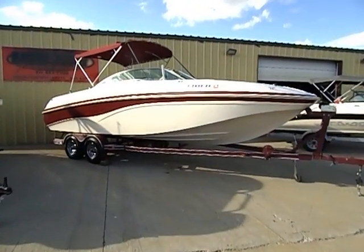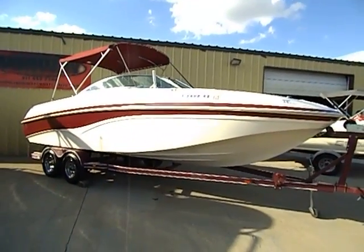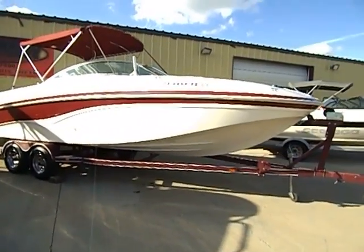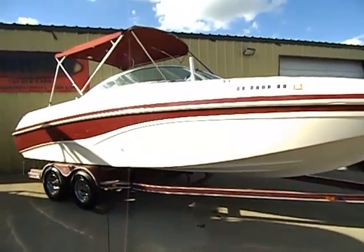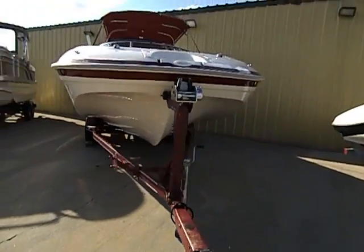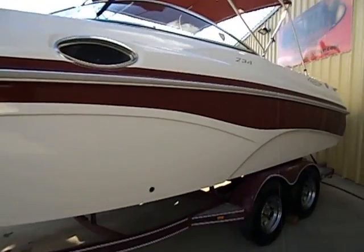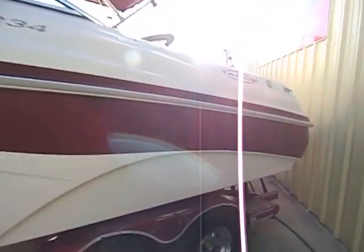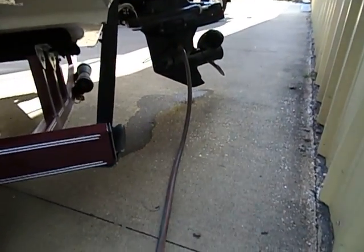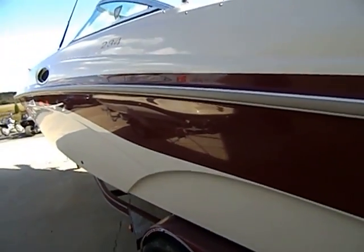Today I'm doing a quick video on our 2003 Tahoe 234. This is a 23-foot bow rider with original matching trailer. The main purpose of these videos is to give you a better idea of the boat — it's much nicer to see than just still photos. It gives you a 360-degree view, and here in just a moment we'll have my helper hook up the hose, put water to it, and do a cold start. We have not fired this boat up, so this will be a 100% cold start.